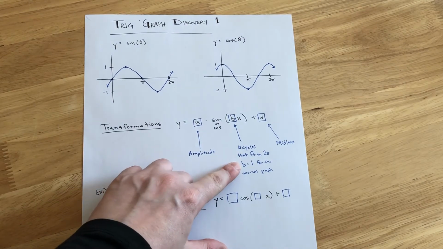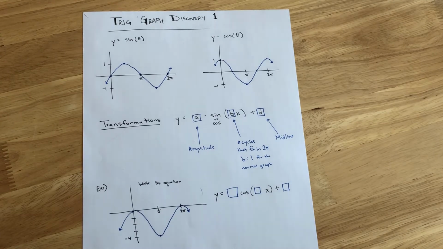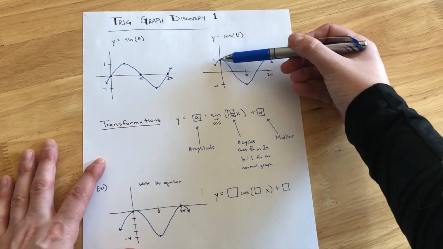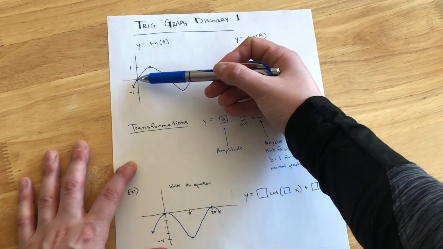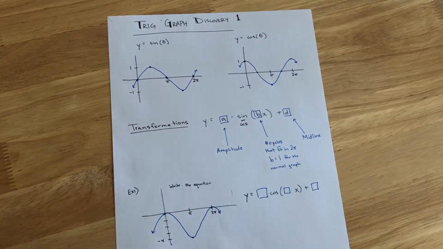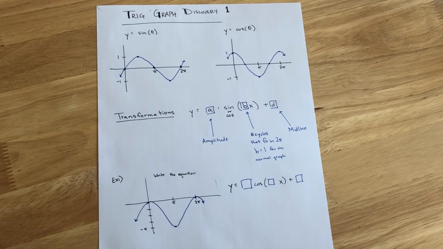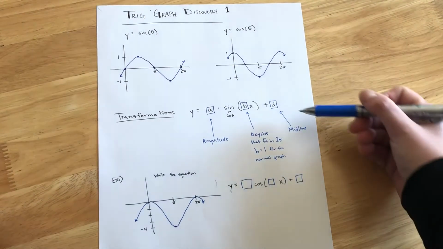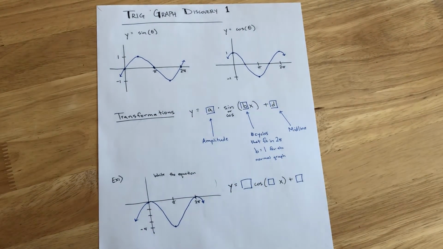However, for today, b is going to be equal to 1 all the time because it's going to be based on the normal graph, because one full cycle of cosine fits in the space of 2 pi. One full cycle of sine fits in the space of 2 pi. So b will equal 1 for everything we do today and on Delta Math today. Lastly, the d parameter on the end, this is the value of the midline. It can be positive or negative, depending on where the midline is, and it's really a vertical shift. That's what that d parameter is.